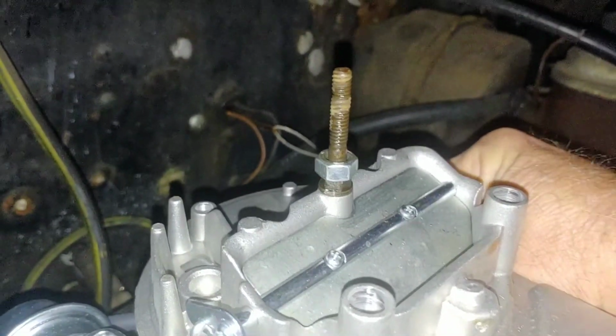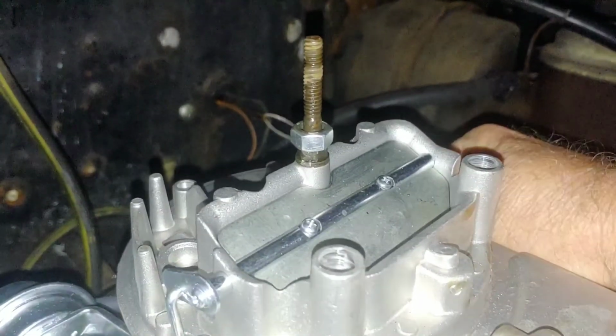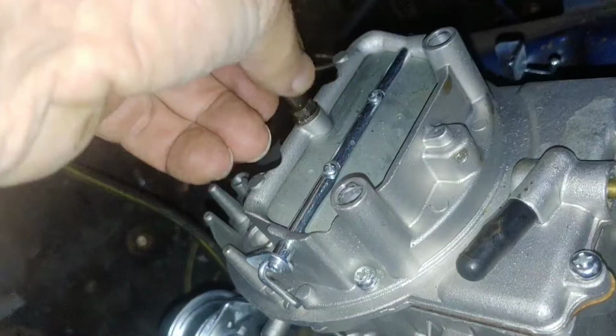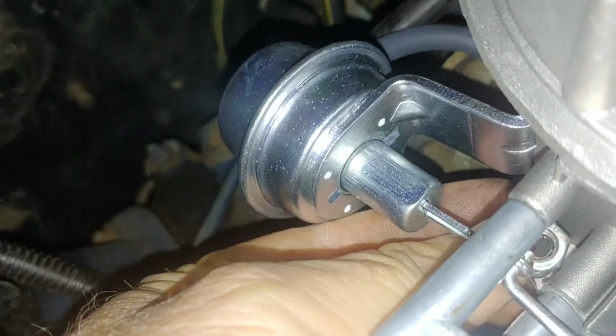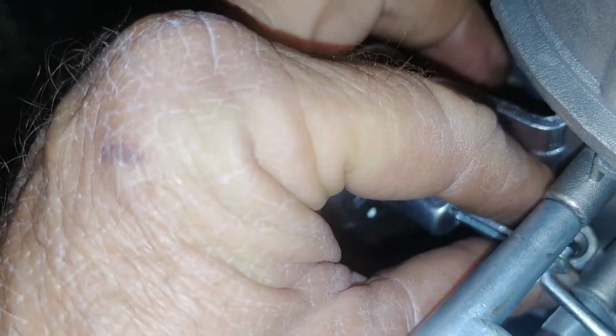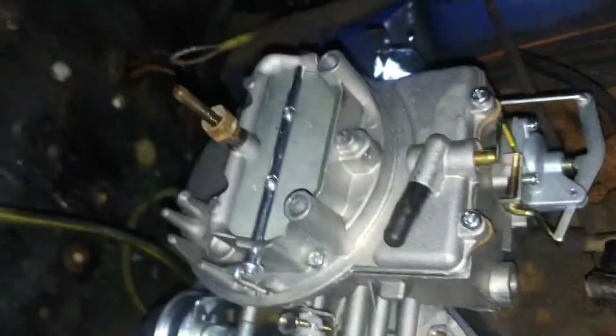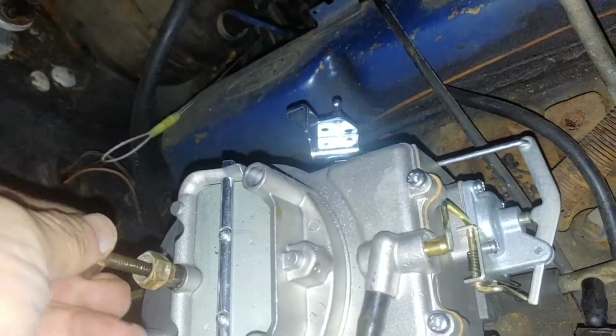Doing it blindly. I can't see it either. Could move around and see it, but got it started. Yep. Now I'll do this one. It's a little more difficult. Yeah, it's a lot more difficult. You gotta work around all this stuff. Oh, I thought I felt it. There it goes. Yes. Oh, that is tricky. Yeah, nice. Now let these things dig into my fingers again. Let's put these back up here so we don't drop them and lose them. All those spacers.